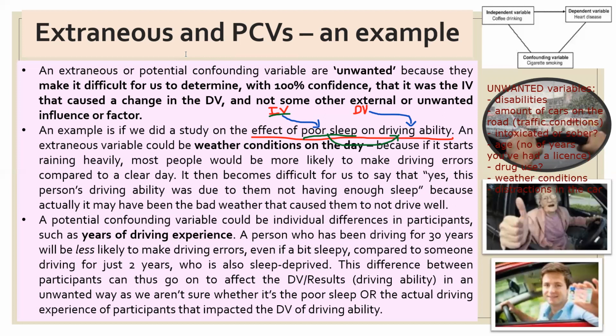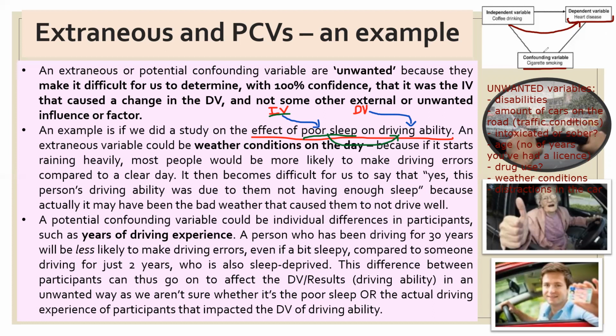So when we're looking at the effect of coffee drinking on heart disease, heart disease is the variable that we're measuring for change, to see how much the heart gets impacted as a result of coffee drinking. We know that there are other factors other than the IV, other than coffee drinking, that can influence someone's tendency to get heart disease. For example, if you smoke cigarettes, if you drink a lot of alcohol, if you have a genetic predisposition to developing heart disease because it runs in your family, the level of exercise you have, your overall diet, whether you consume a lot of saturated fats and foods that are high in cholesterol.